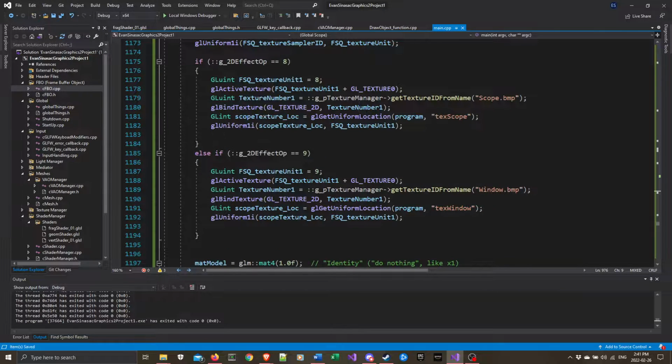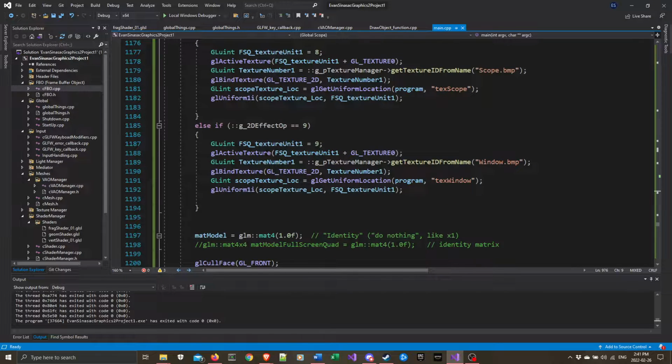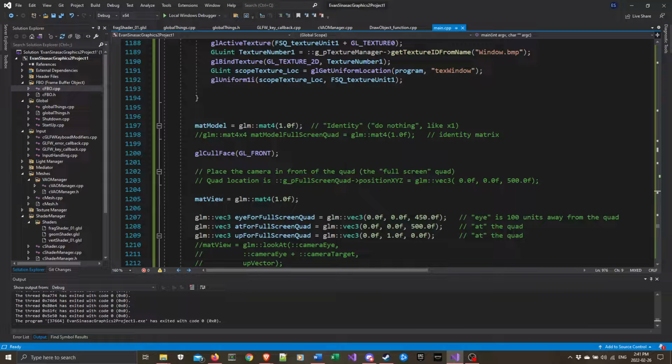In the case of two of my effects, I am making sure that I am binding these textures, and then in the fragment shader we do different things to them.